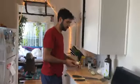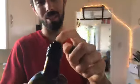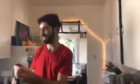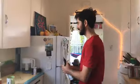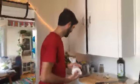Oh, and we got a special new tool. I got a bunch of tools for my birthday last weekend that I'm stoked about. Autumn got me a masher for mashing things. I want you to show them the olive oil bottle. Oh yeah, the olive oil bottle. The reason this olive oil bottle is awesome is because it's got this little pop top that pops up automatically, and it's so fun because you can launch things with it. I love having fun in the kitchen.